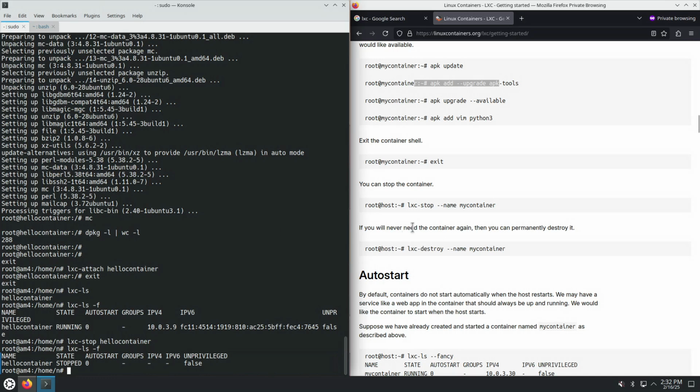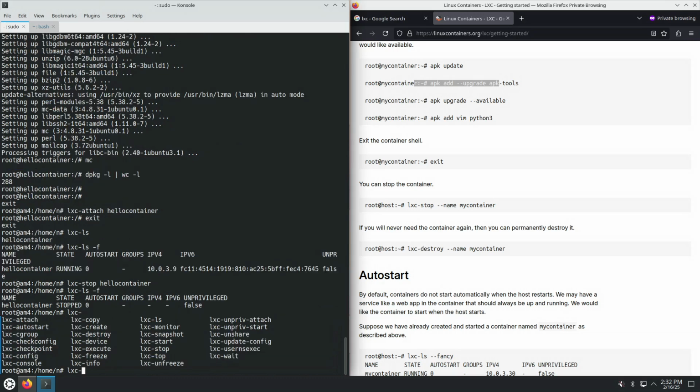And the way to delete it is lxc-destroy. Again, let's look at the list of executables starting with lxc. We've already used attach to connect to a running container, ls to list containers, start to start the container, stop to stop the container, create to create the container. And at the very start, after we installed LXC, we ran lxc-checkconfig.